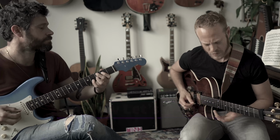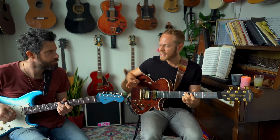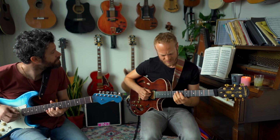How about this? 3, 4. D flat. F minor. Maybe that's like a solo, something really simple, just a lot of space. Mm, I like that. I'll start, we can trade. Pentatonic, mostly.